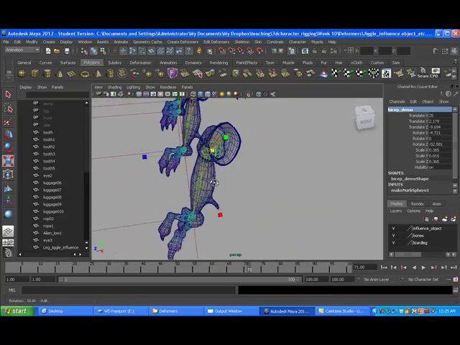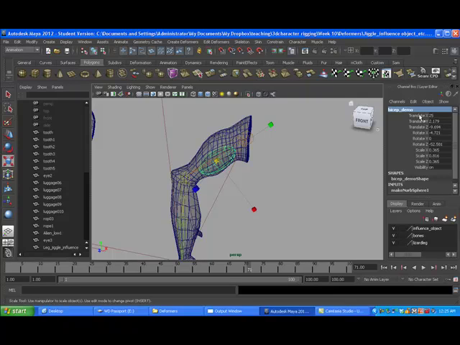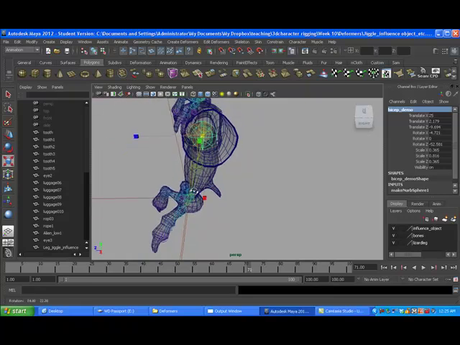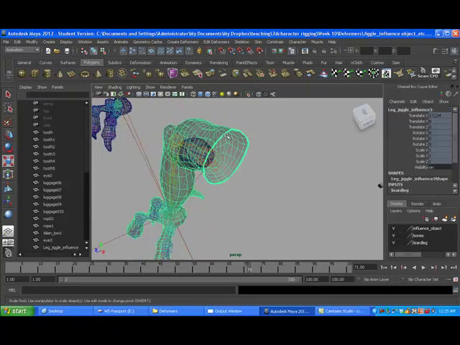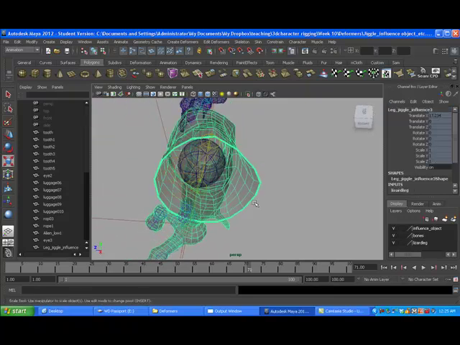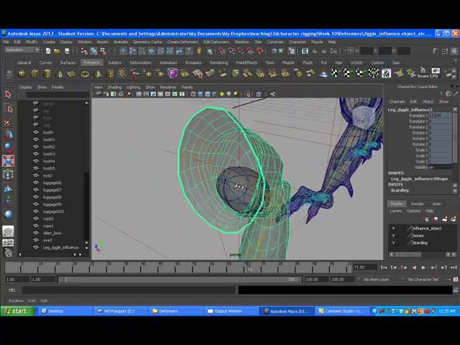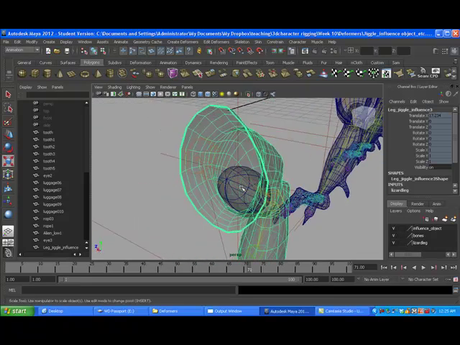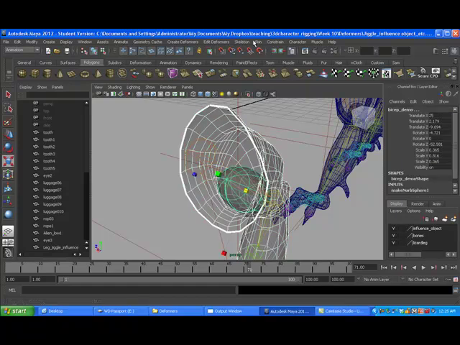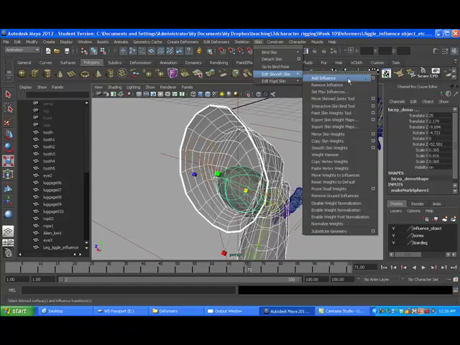Alright, cool. And because we're going to paint with him, you have to paint his influence, I mean. You have to paint your influences when you create your influence object. Alright, pretty cool. So we got our little muscle there. So let's go and grab our skin. Double check its placement. Shift select our muscle. And we're going to go to our skin, edit smooth skin, add influence.